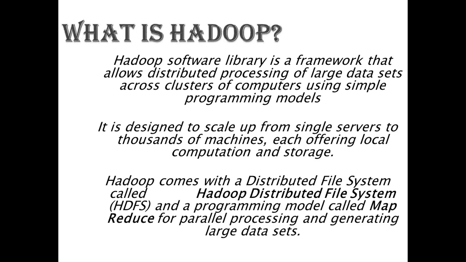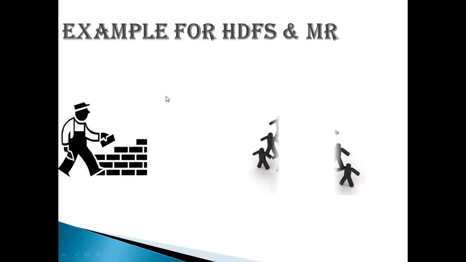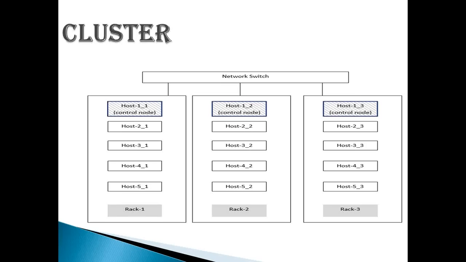Coming back to the definition of Hadoop, Hadoop is a framework that allows distributed processing of large data sets across clusters of computers using simple programming models. So that's what we have discussed. Meanwhile, we had discussed what HDFS is and what MapReduce is. And definitely MapReduce is a programming model. So now let's look at what a cluster is. Then a few of your questions can be nullified.